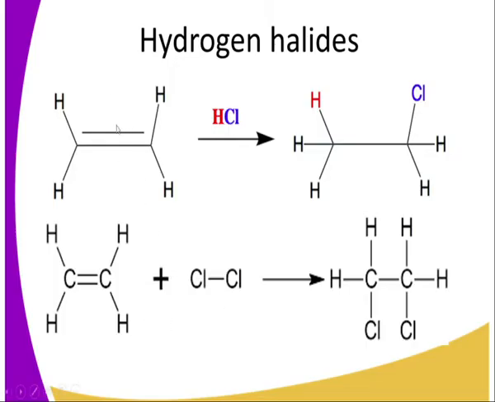So remember, the functional group is the double bond. So once they react with the hydrogen halide, the bond is broken and they become saturated, with hydrogen occupying one of the open bonds in one carbon and the other one occupying the open bond in the other carbon, which is chlorine. So it gives us an alkane, which is therefore chloroethane.